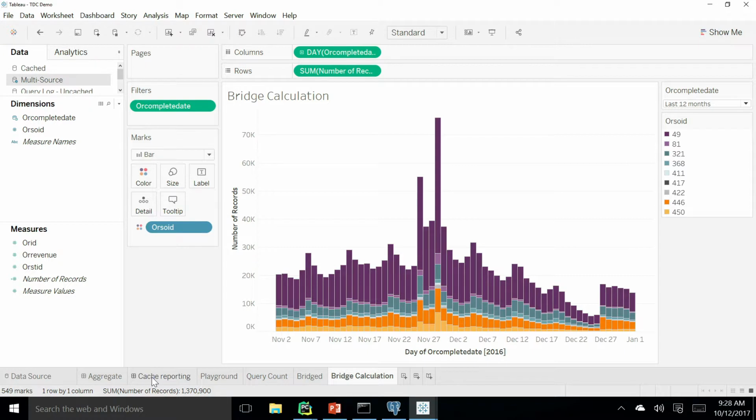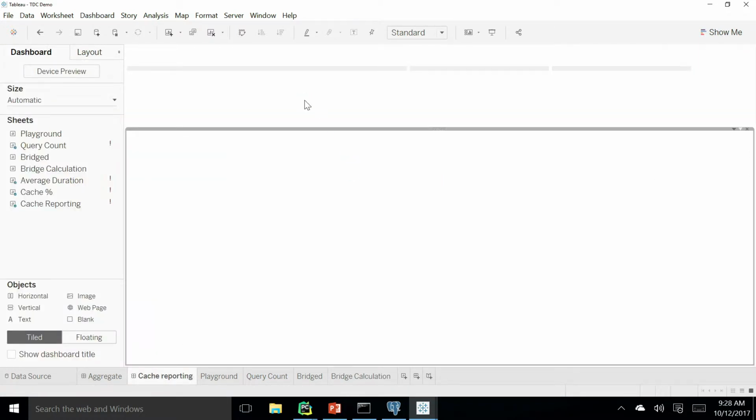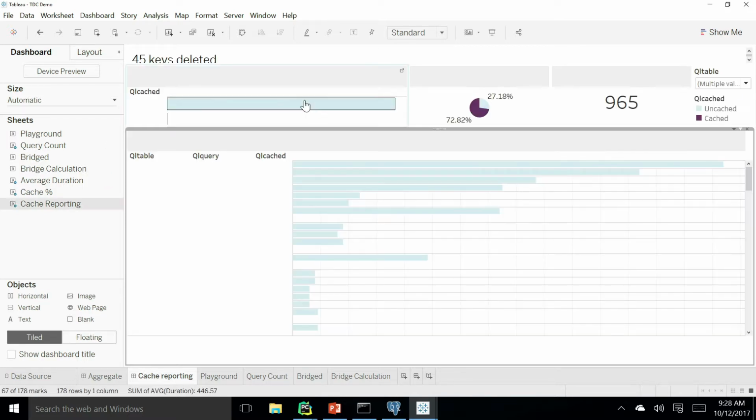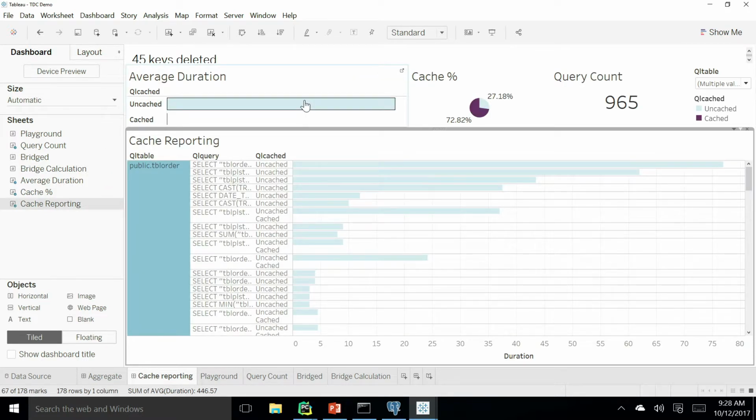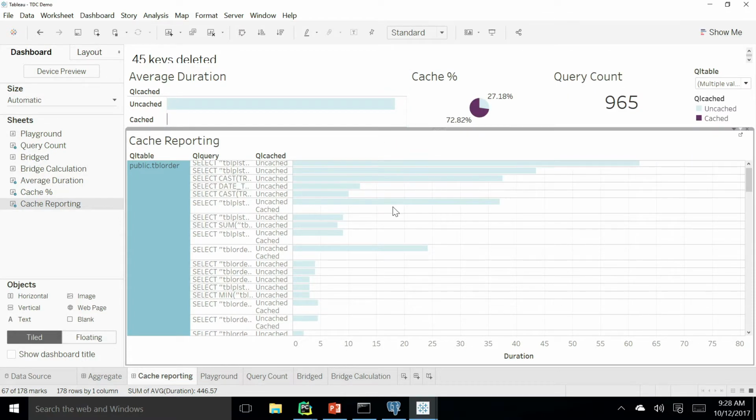And then the last great thing is that we have a ton of information about what's coming through. So just looking at the last 48 hours of me messing around with this demo, the average duration of our uncached queries was about 10 seconds. Tableau doesn't actually let you do millisecond difference, so all these cached queries show as 0 seconds, but it's usually somewhere in the 0 to 0.5 second range. And then just in typical work, putting together a dashboard, about 70% of the queries that I was running were actually hitting those cached result sets. Could drill down into it.